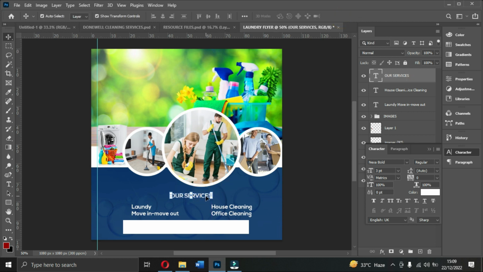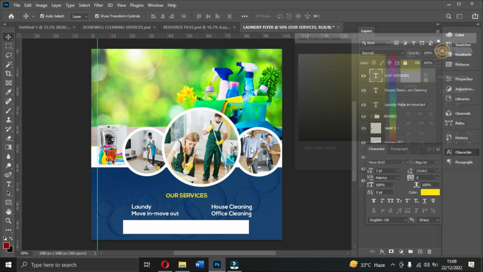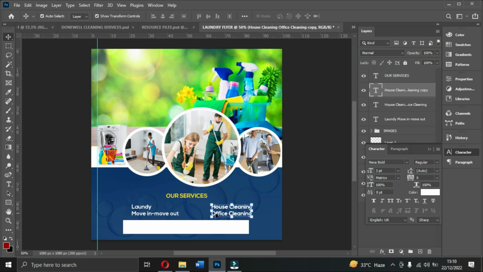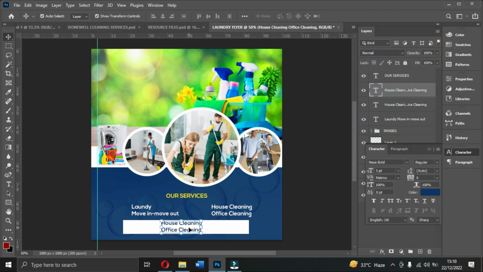Okay, and then with our services, we are using a yellow color here. Okay, so I pick the yellow either from here, any part you want to select it from, you can. And then here is going to be yellow or blue. You can pick the blue or any color here. And this is going to be where we are located. Okay, so we are located in Takoradi.